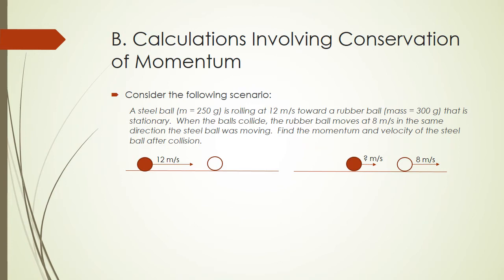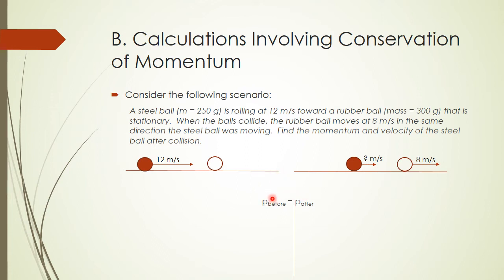Now, the entire premise of any of these law of conservation of momentum calculations is this. We know that the momentum before the collision must be equal to the momentum after. And we're going to use this principle in each of these calculations that we do. So I'm just going to draw a line going down the middle here. And anything to the left of the line will represent calculations for the before situation. Anything to the right will represent calculations for after. Well, I know that the momentum before is equal to the momentum after.